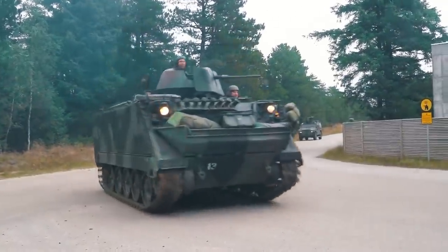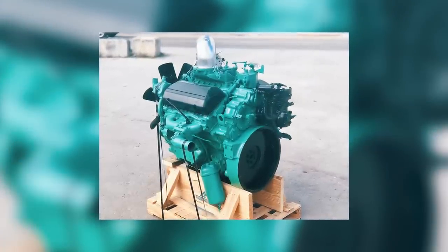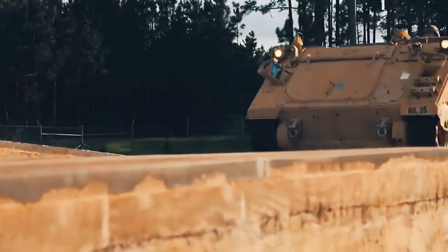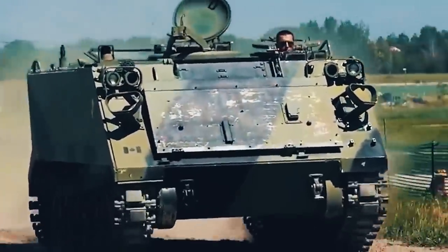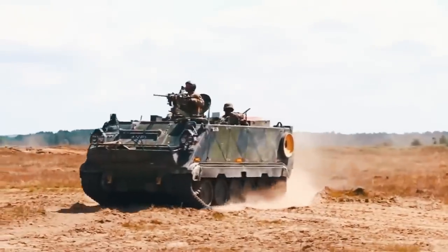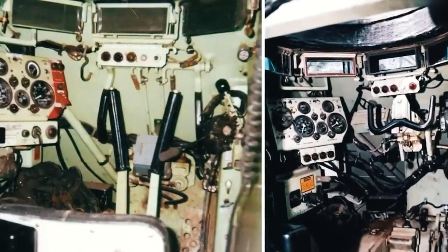This required a corresponding increase in engine power. As a result, the heart of the updated armored personnel carrier was replaced with a 6V53T Detroit diesel turbocharged engine, which provided a power output of 215 horsepower while reducing fuel consumption by more than 20%. Thanks to this increase in power, the armored personnel carrier has noticeably improved dynamics and acceleration while maintaining speed characteristics. A mere 27 seconds is all it took to reach 31 miles per hour, instead of the 69 seconds needed for earlier versions. The driver now controls the vehicle with a more familiar car steering wheel, rather than with levers as before.